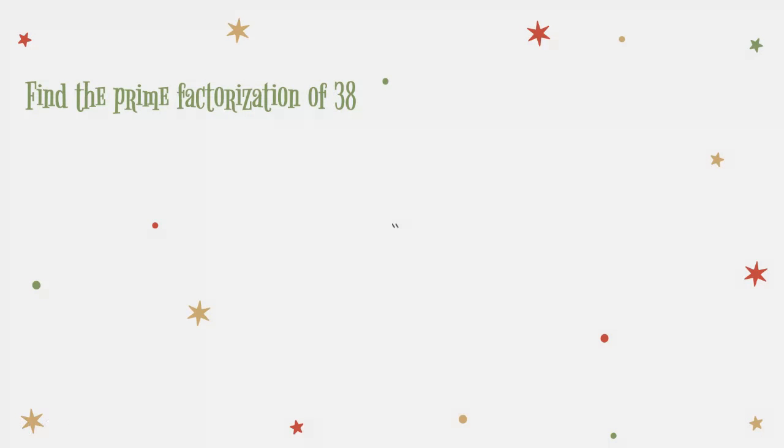First thing we want to do is make a factor tree for 38. So remember, I'm looking for all of the numbers that go into 38. I'm going to break this down. I know that 38 is 2 times 19. 2 doesn't break down, 19 doesn't break down. So these are my prime factors. 2 to the first power, because there's only one of them, times 19 to the first power, because there's only one, okay? So I'm writing out the prime factors of 38.